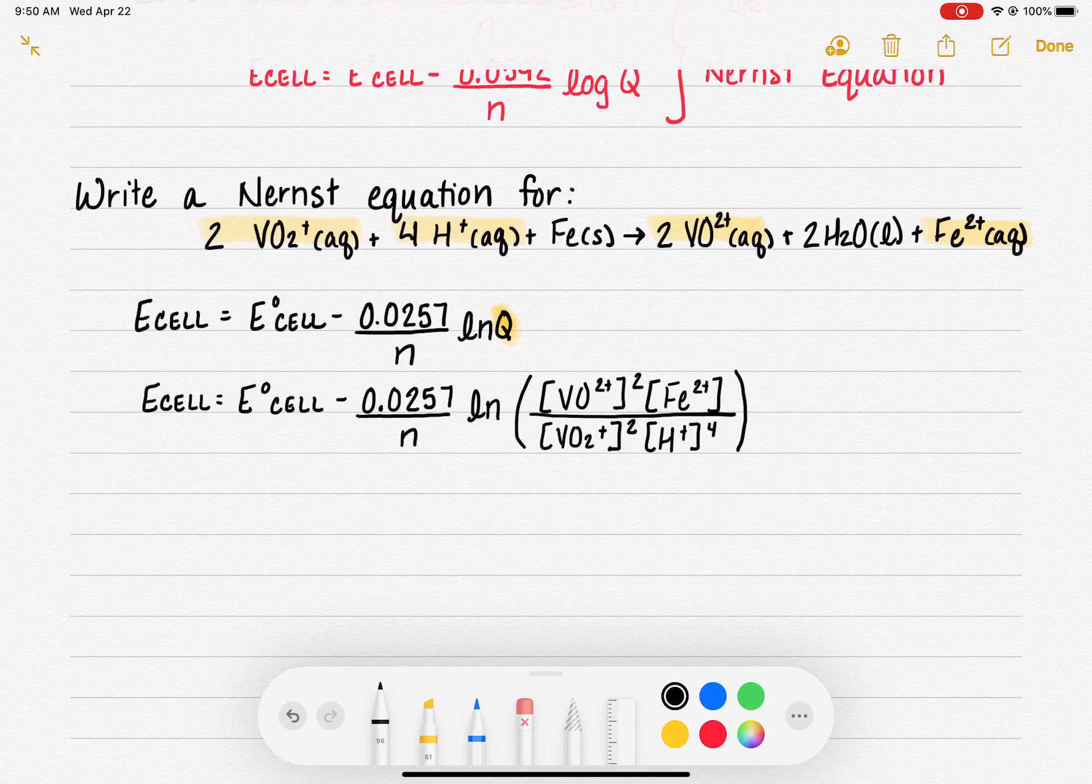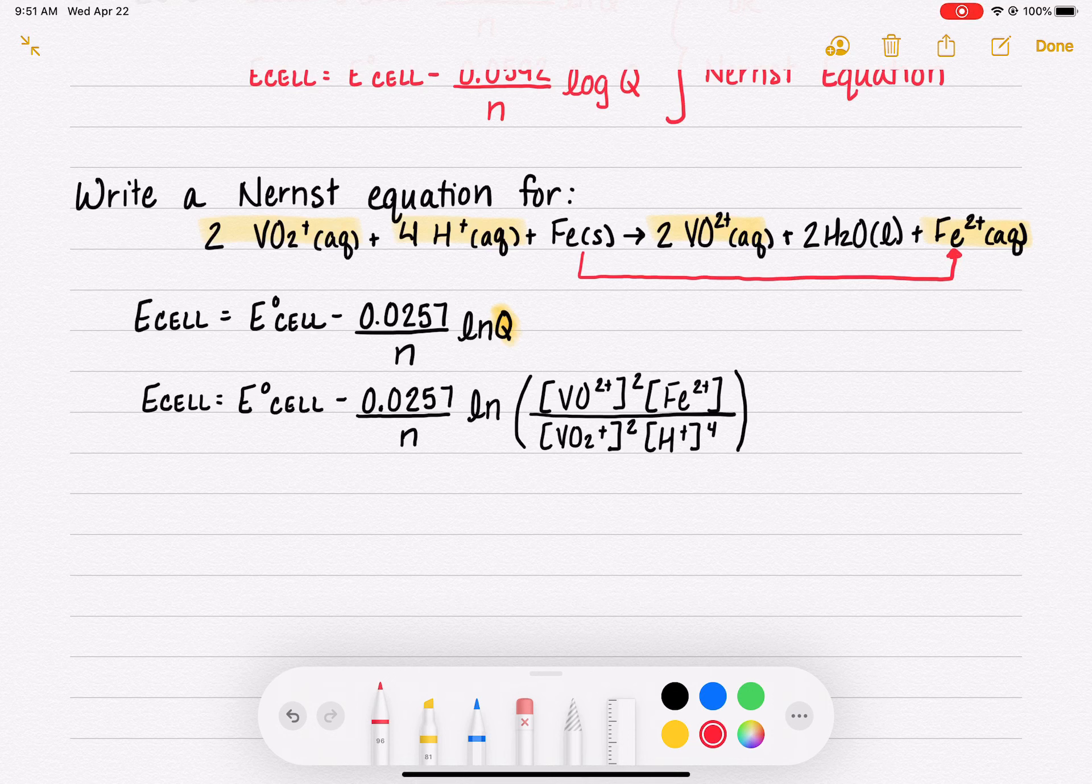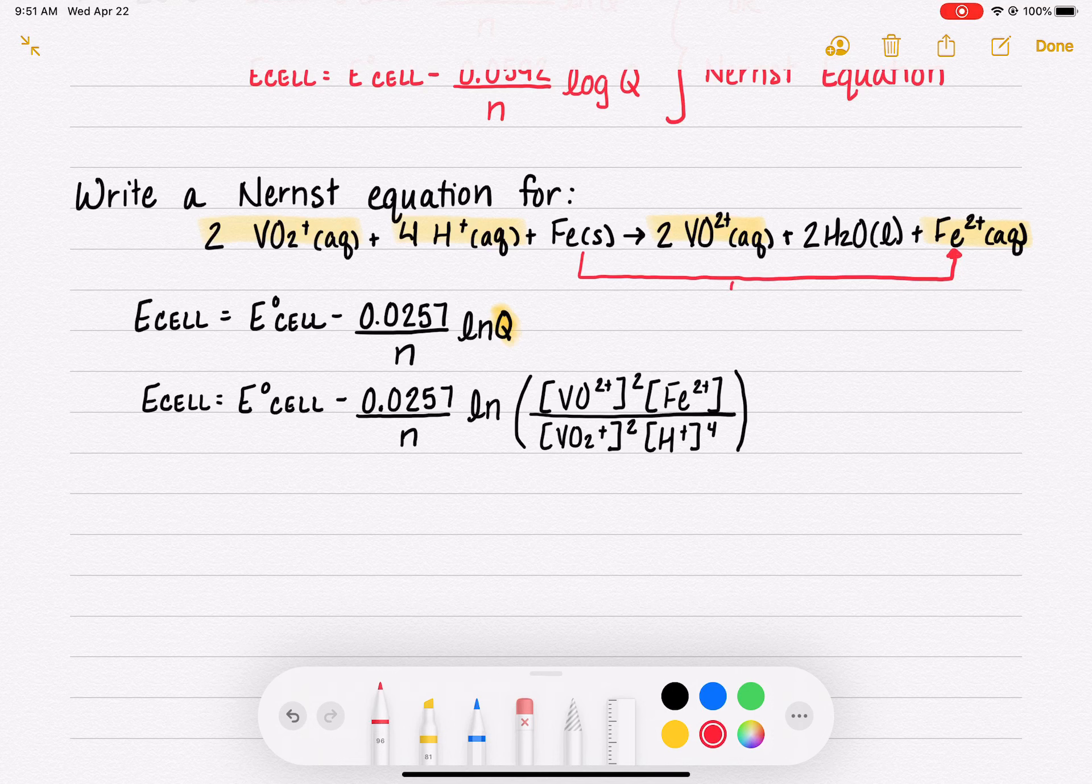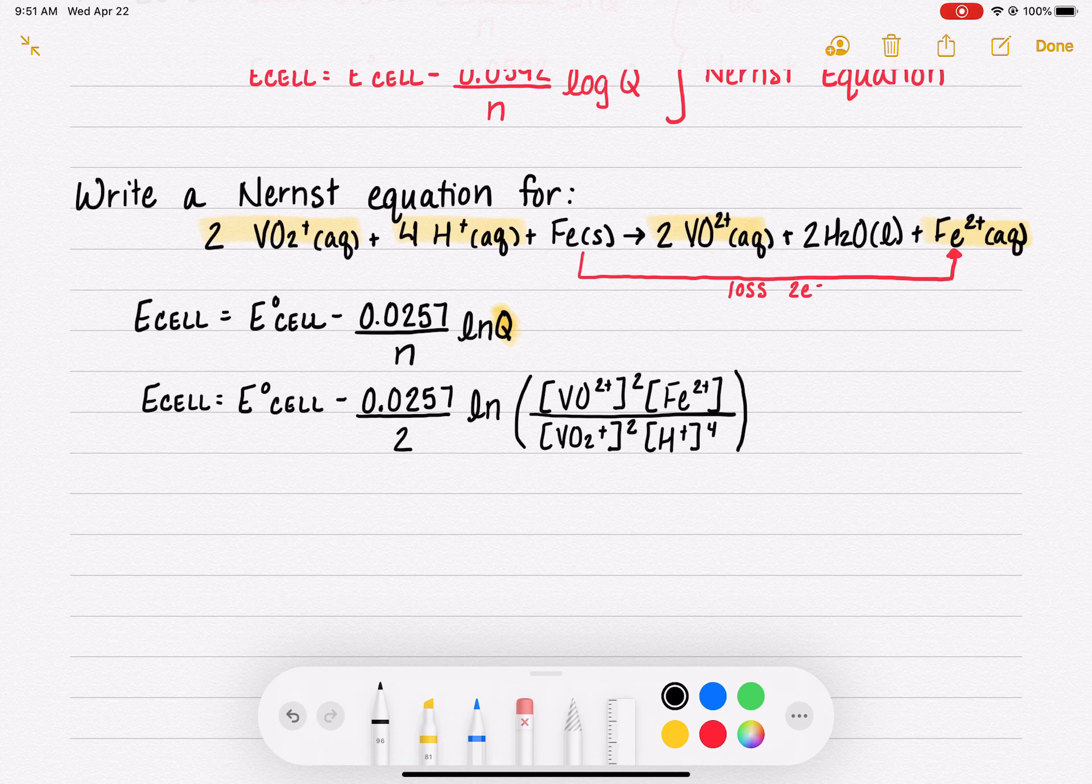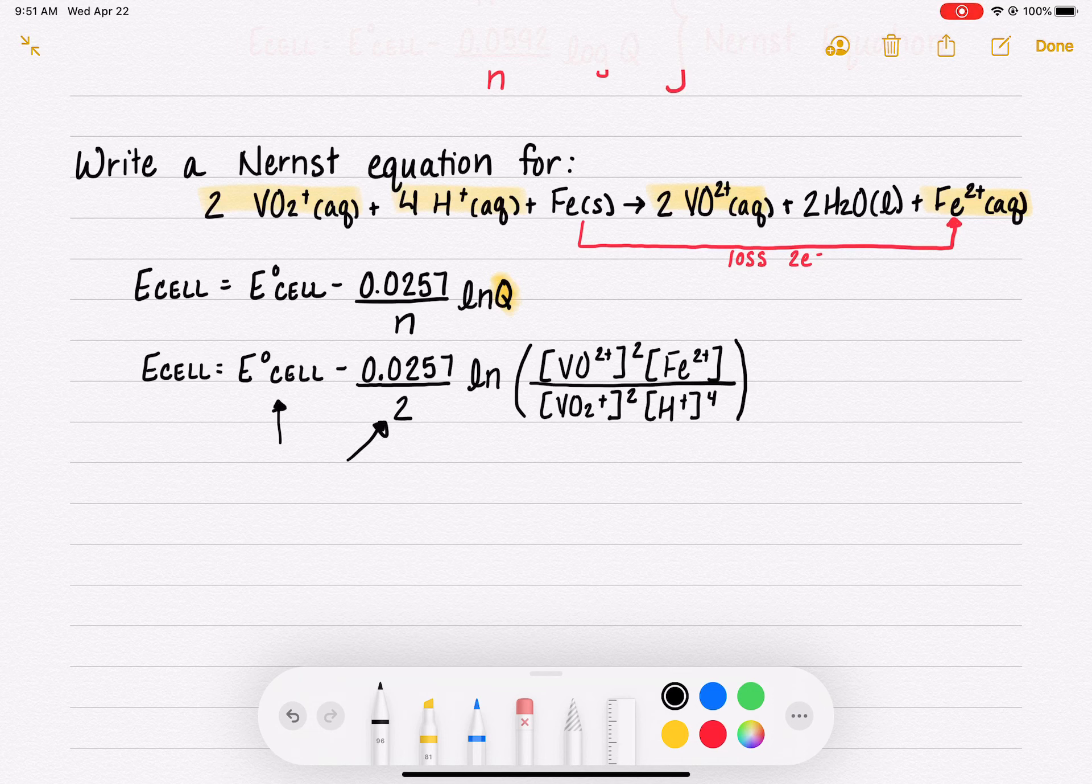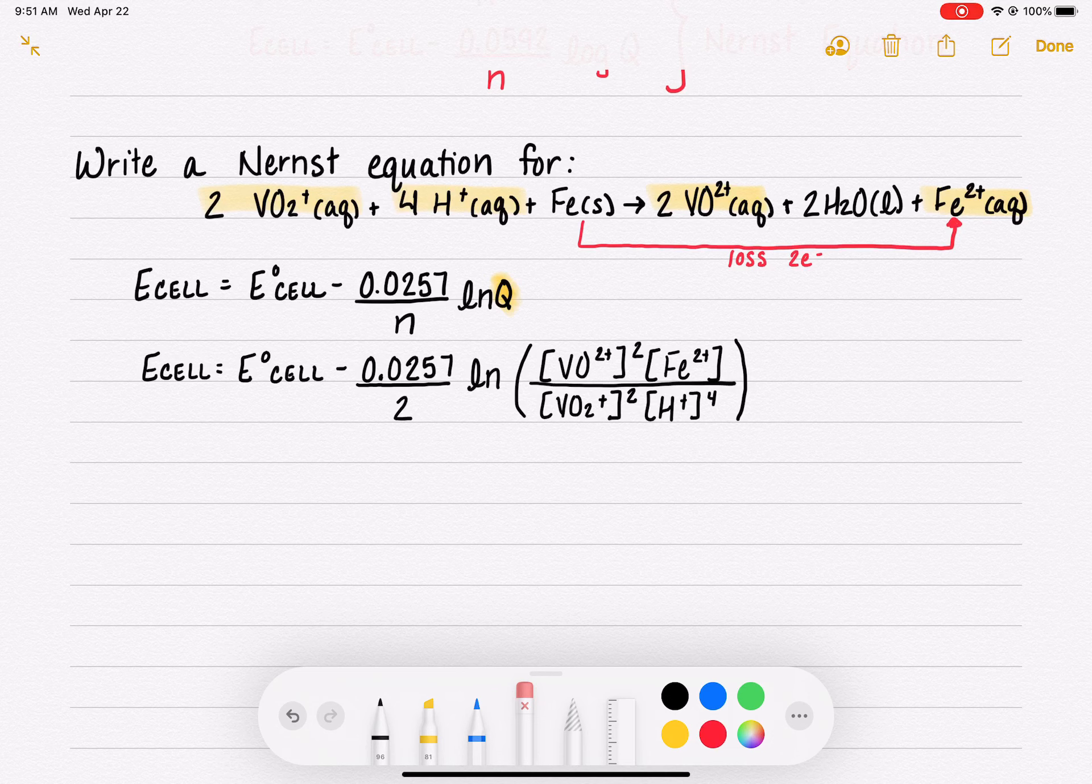If we really want to be clever here, we can take a look at the reaction and we could figure out n because we have one really good clue right here, and that's the iron going to iron 2 plus. It's a little bit trickier for us to see n if we're looking at the vanadium stuff because there's oxygen involved. But when we're looking at just the iron to iron 2 plus, we can see that that's definitely a loss of two electrons. And so we could go ahead and fill that part into the Nernst equation as well. And if that's not very apparent to you, that's okay because when you were going to proceed to the table of half reactions so that you could calculate Ecell, you would definitely be able to see in the half reactions how many electrons were being exchanged. So if you can't see that, don't worry about it because we'll get it off the data tables.